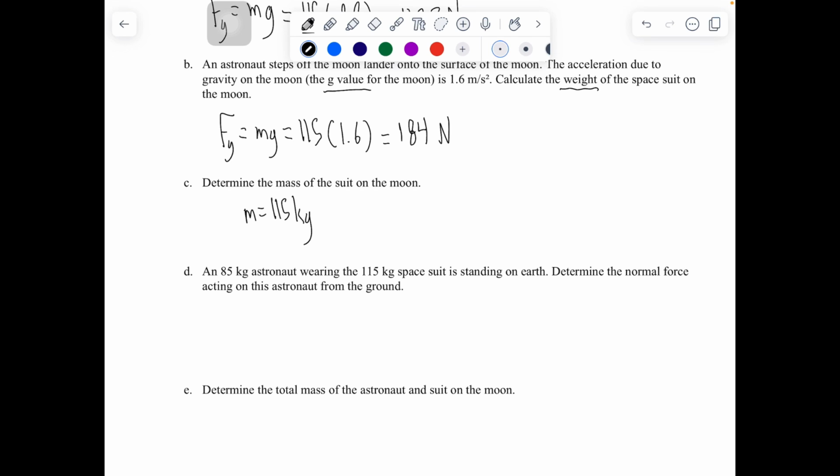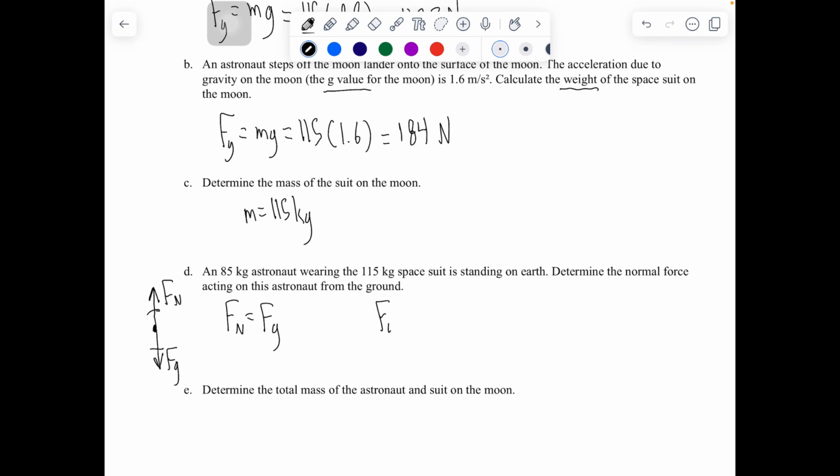Well, let's draw a free body diagram. They are at rest on the Earth. They must have balanced forces. One force acting on them is gravity. Another force is the normal force. This is it. No applied, no friction, no tension. For them to be standing still, they need balanced forces, no acceleration. So, the normal force must equal the force of gravity.